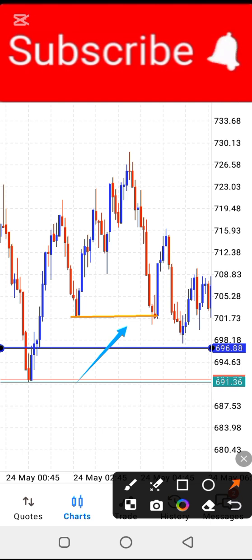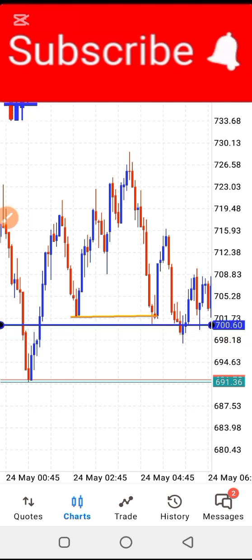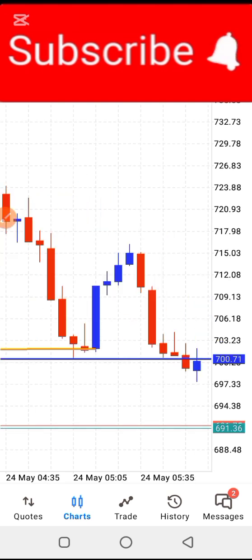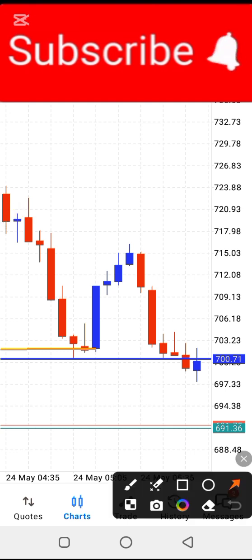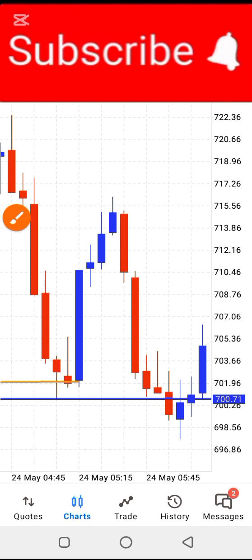So the extra part that gives you that extra low is where you place your horizontal line, which is what I call the lowest point for your relative equal lows. So it has to be right here. I've placed a horizontal line there. So what's our next step? I need a bearish candle to close below this level and a bullish candle to close above this level to fulfill the second criteria. As you can see right here, this bearish candle closed below the level, so I need a bullish candle to close above the level. So what do we have right there?